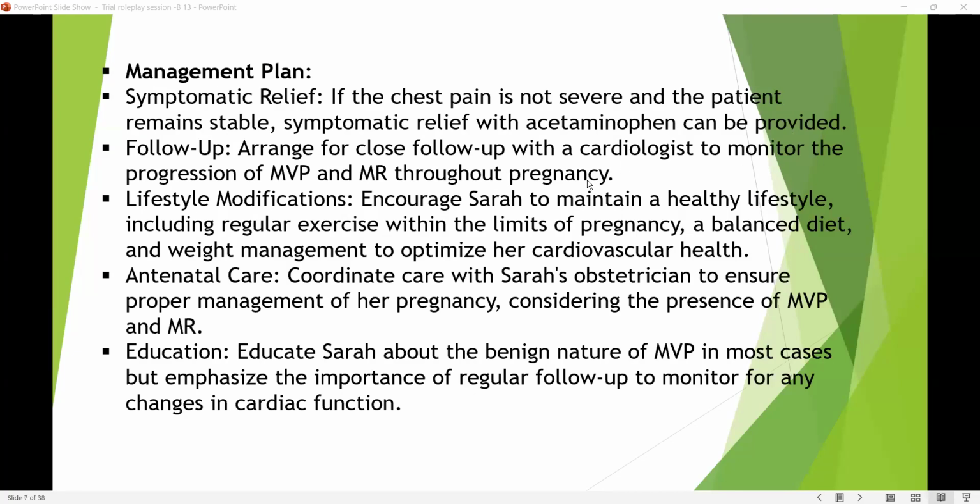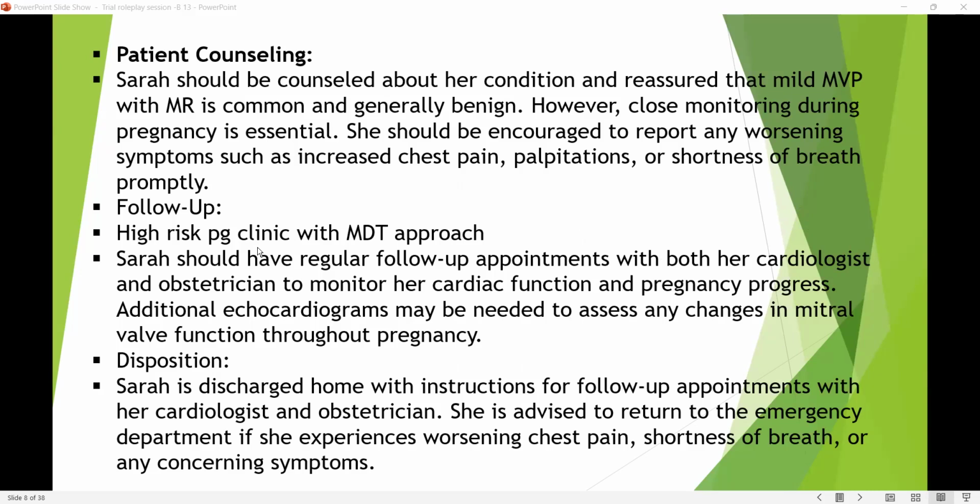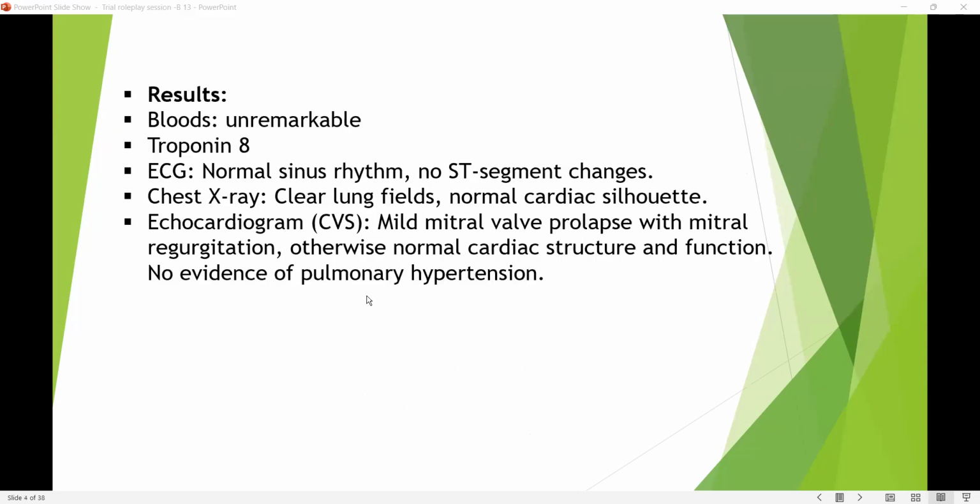How did Dr. Sarah explain the management plan? Because the patient is already 20 weeks pregnant, in the second trimester, and coming with chest pain, you need to give symptomatic relief like analgesia for pain, okay? And then she already mentioned high-risk pregnancy clinic follow-up. That was fantastic. Basically, we are just monitoring with a cardiologist and some lifestyle modification. You can advise some risk factors for this patient and red flags as well. Okay, so that's the case.